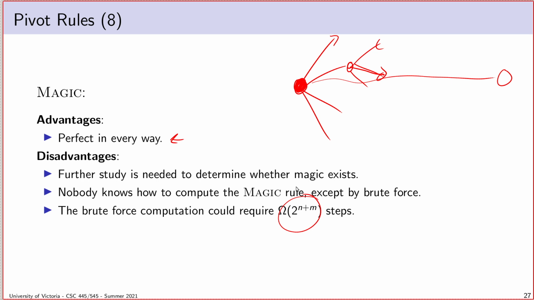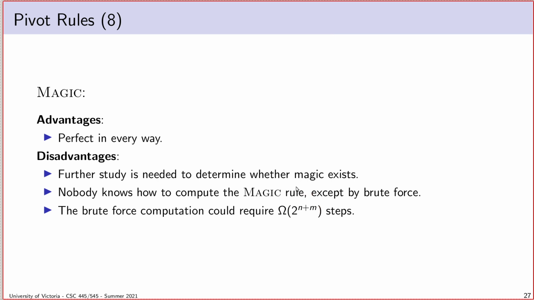As it turns out, if I use Bland's rule, which is known not to cycle, in the worst case, I visit an exponential number of vertices. To even compute the next pivot using the magic rule, as far as I can tell, I might have to visit every vertex of the polytope just to figure out what the next pivot will be. So this is the usual issue. It is the case of I want to compute the answer to a global question with only local information.